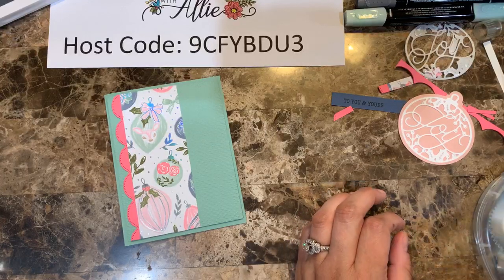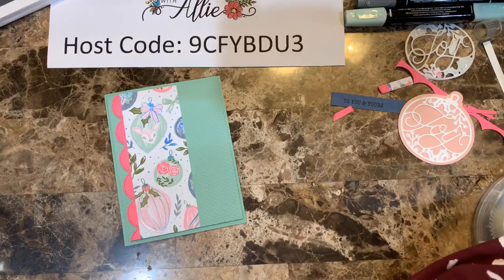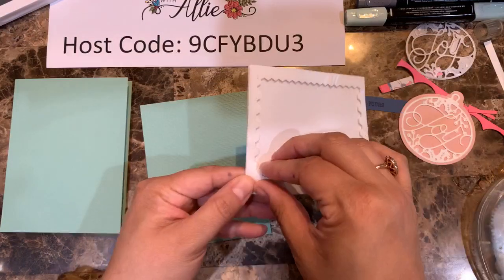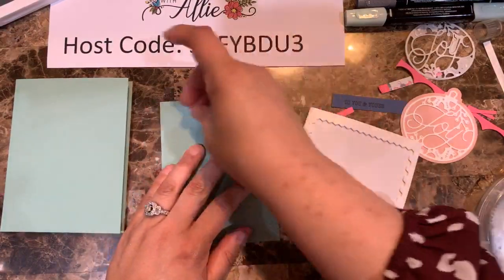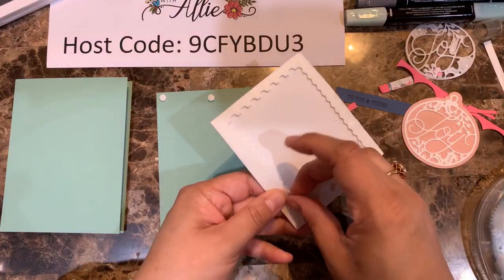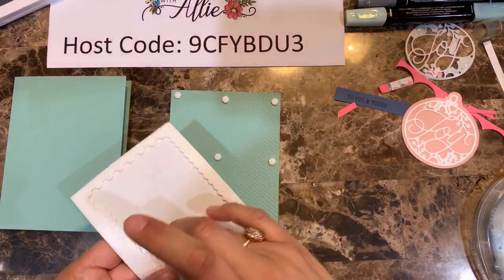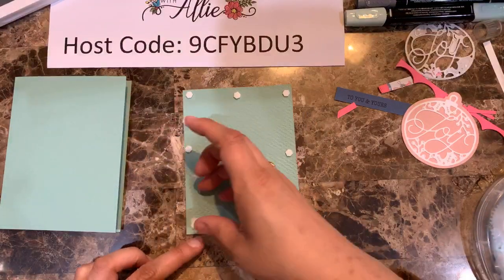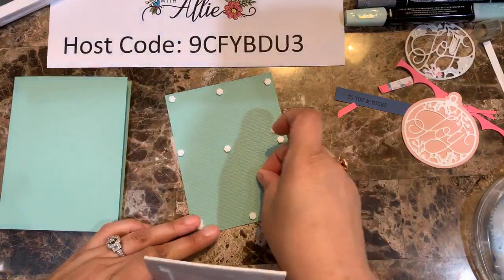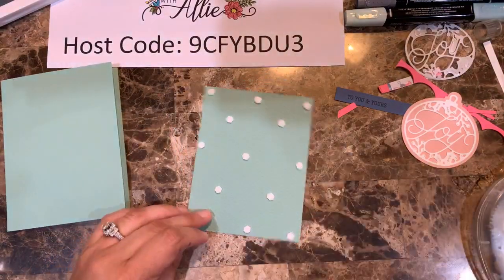And then where are my dimensionals? See, I'm already losing my dimensionals. Oh, here they are. So we're gonna go ahead and put dimensionals here. Alrighty. There we go.